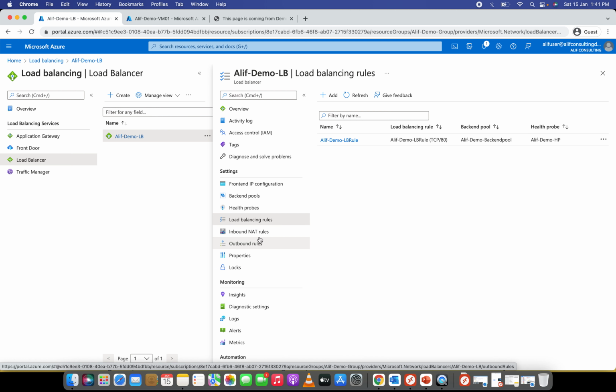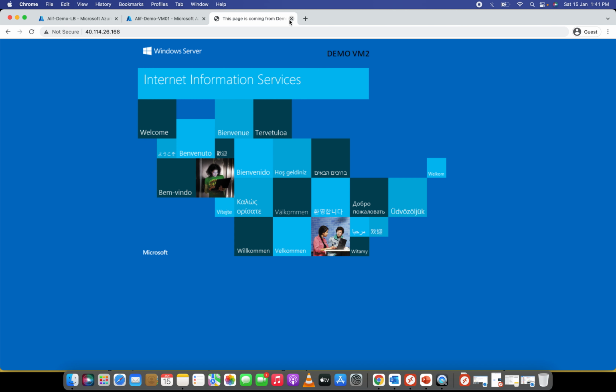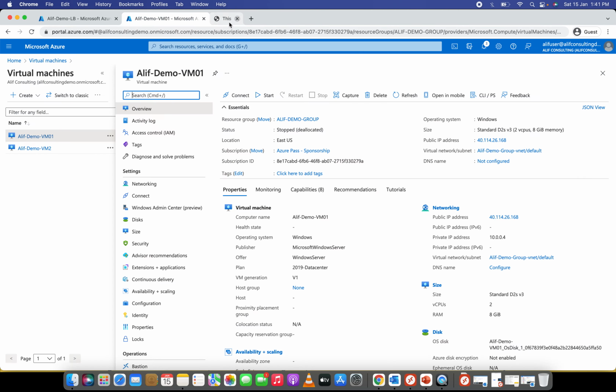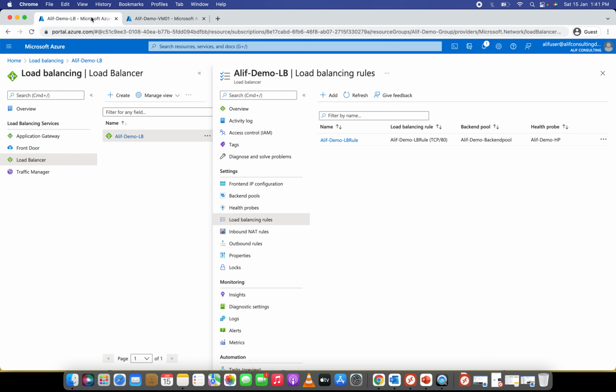Now let's move to the NAT rule. So NAT rule becomes very important when you specifically don't want to expose the ports to the internet, and you want to use a separate port to expose a specific service. Example, RDP or SSH. You have a VM and you don't want to have a public IP on the VM, and you want to take the RDP or the SSH of that VM over a specific public IP or over a different port. In that case, NAT rule becomes a use case.